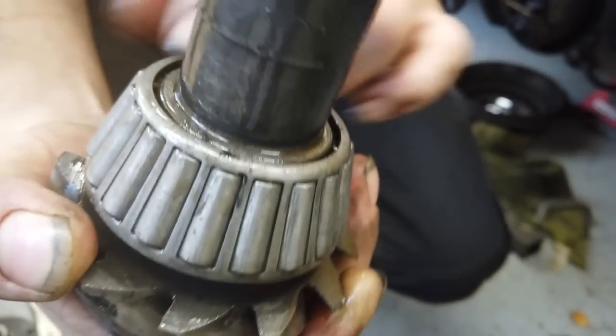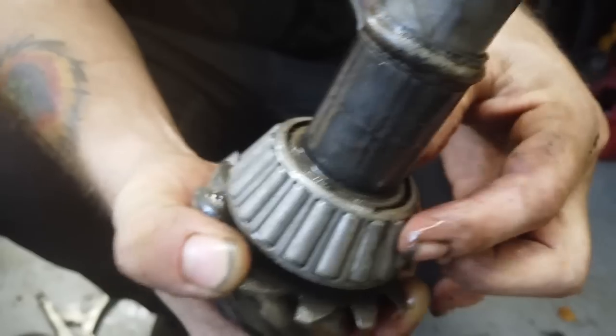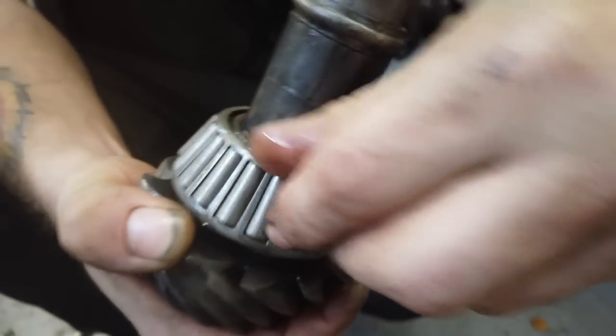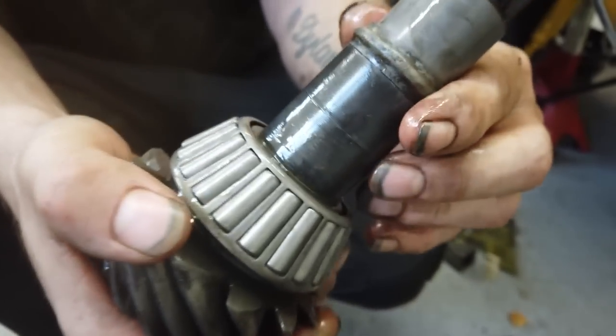We think the bearing's got a fighting chance. Don't forget the front bearing is Ruby's old one. This is actually a new one. So it's a shame that we didn't have a brand new front bearing, but we haven't. So this is going back together. We'll see what happens. Certainly a lot cleaner than what it was.